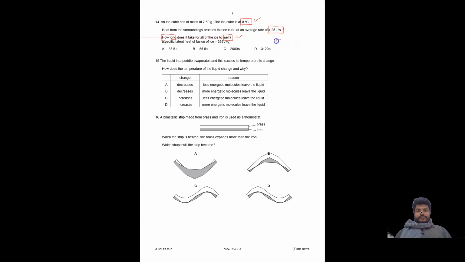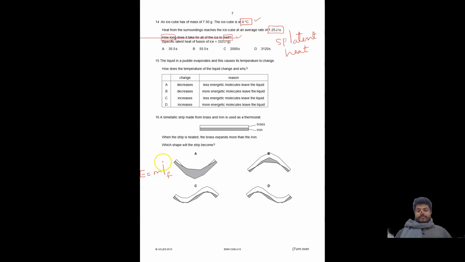Okay, so it is the specific latent heat. The topic is specific latent heat. It is in thermal physics. I write the formula here since we don't have space: E is equal to ml. This is the formula, latent heat of fusion, because it is melting, ice melting to water, liquid. So solid to liquid is known as latent heat of fusion. If it is from water to vapor, latent heat of vaporization.